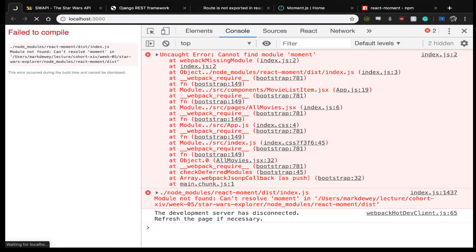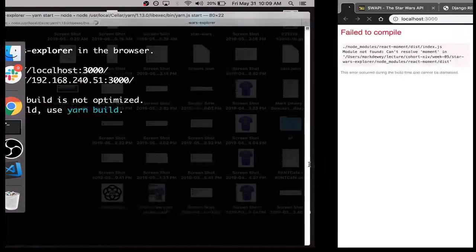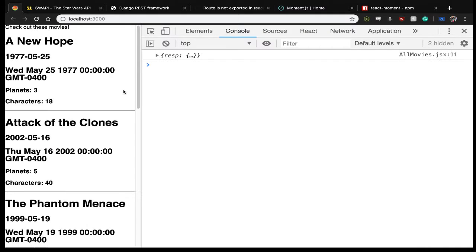I thought this was going to be easy. That happens a lot with a lot of packages though. It's not rare. It happens a lot. Like this isn't unusual. This isn't the best experience, and if this doesn't work, we're going to jettison this. We're going to try date functions in. It worked. Now it's working. Cool. So it's formatting my date.